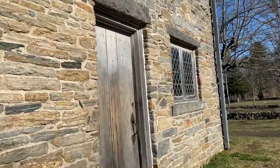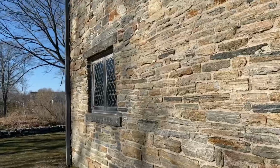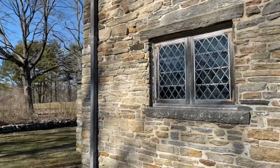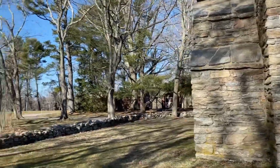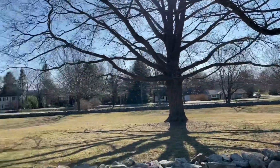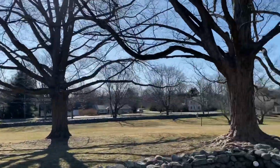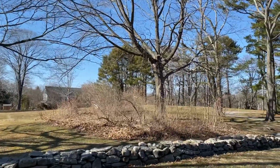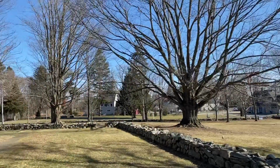See, I'm enamored by some of this historical architecture in our state, but I'm not an expert by any means. I am a realtor, and these glass windows are double paned, so usually double pane windows you can't get through with your phone. So maybe another day I'll have to come back. The grounds here are beautiful. There's double stone walls throughout the property. Good amount of acreage. Looks to be about 4 acres around here.